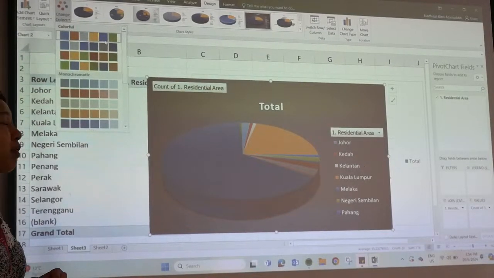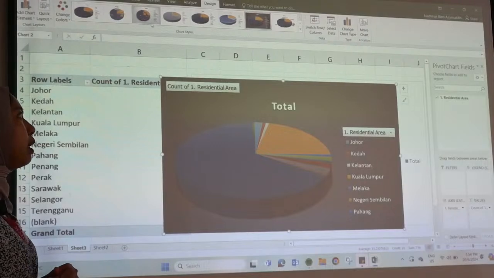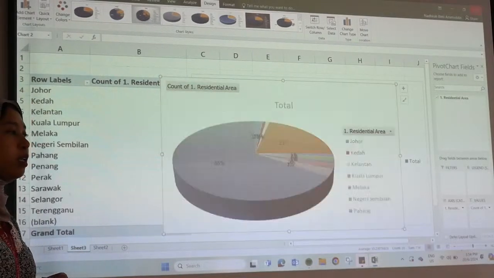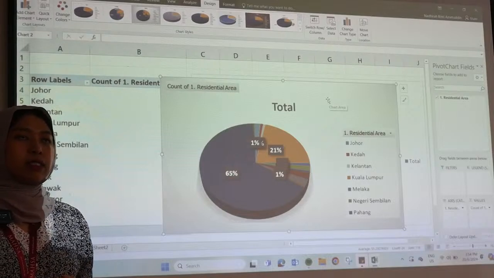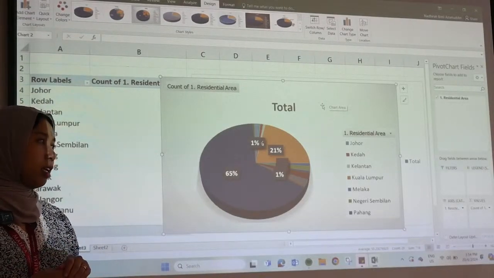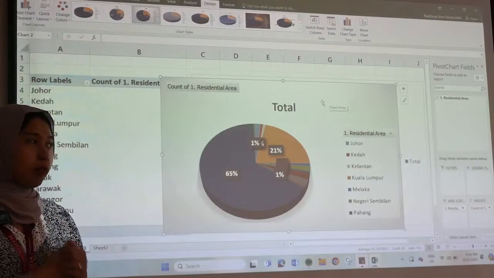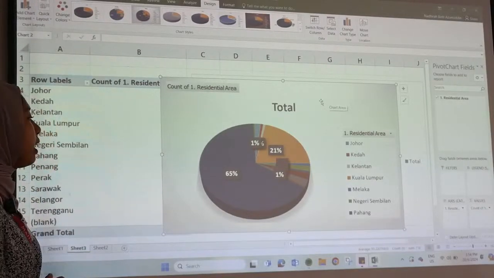Okay, this is the very basic pivot table that we have shared with you, which will be very useful if you want to save a lot of time when handling a huge set of data. You can also use this if you have a smaller set of data, doesn't matter, because pivot table will save a lot of your time. Alright.